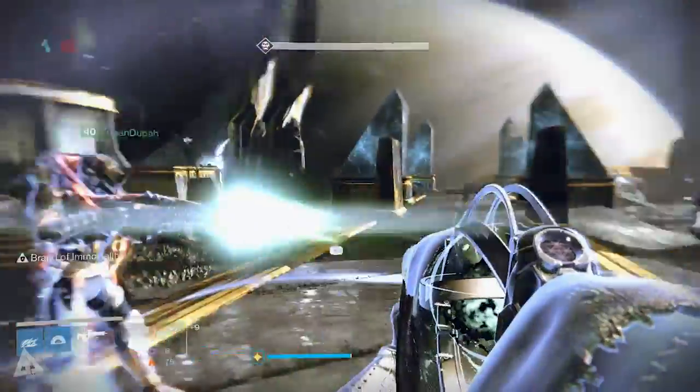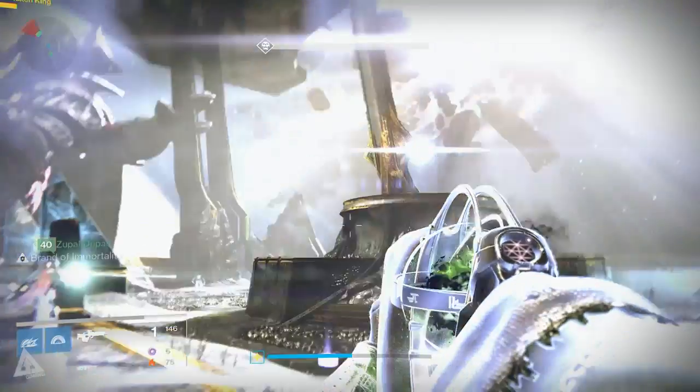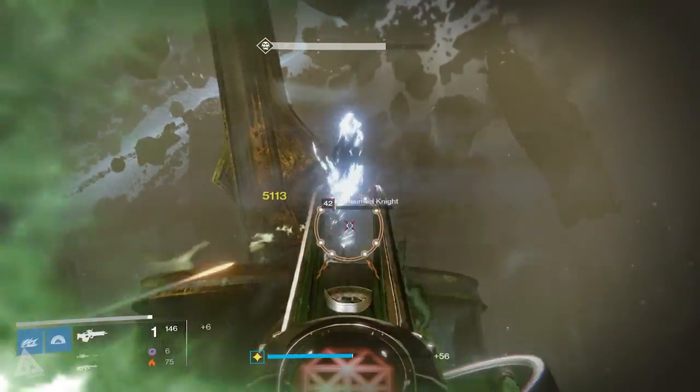After about 30 seconds or so, Oryx will fly back to the middle, and this time, because you haven't dealt any damage to him, you will not enter the running phase. Instead, he will bring up one of those orbs and drag you into the other dimension, and that is where you fight one of the shades.